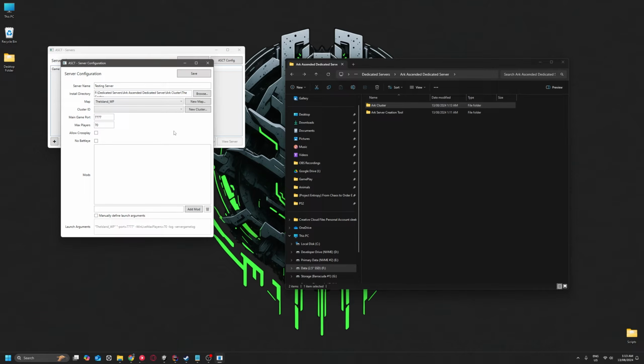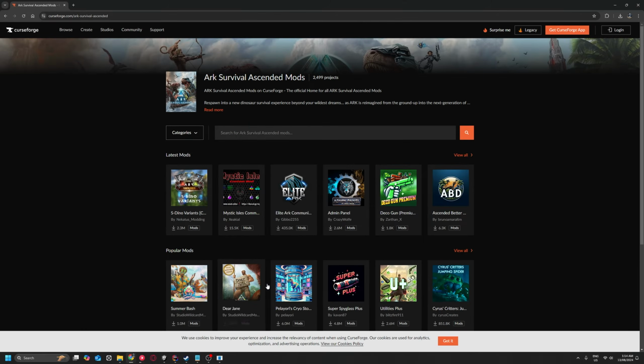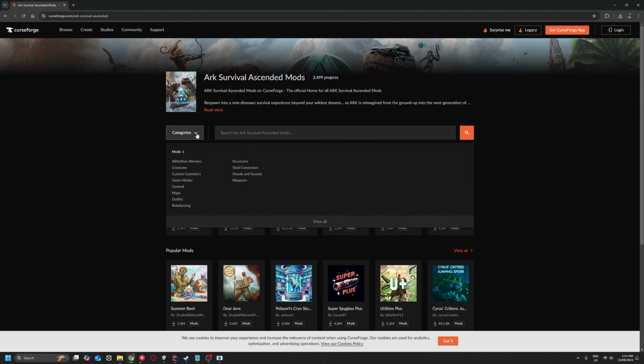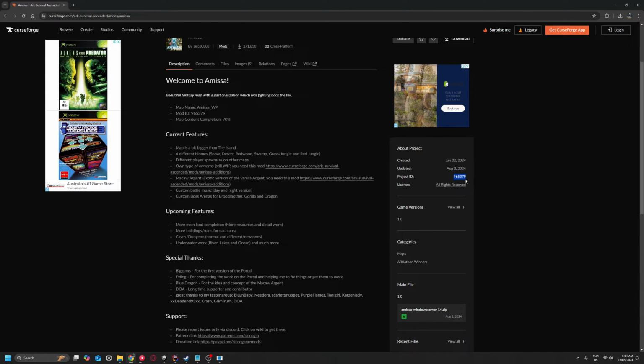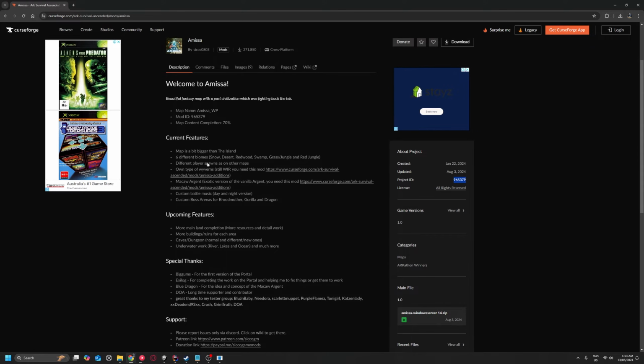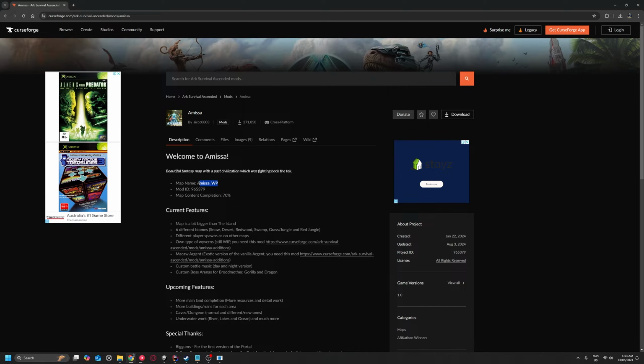For map, this is where you'll choose which map you'll be playing. Simply click the drop down arrow and select an official map. However, if you want to play a custom map, you'll need to do the following. Go to that mod's CurseForge page and type in the name of the mod or filter by the maps. Search it and get that mod's project ID. A link to the CurseForge page will be in the video description below. While you're on that maps page, you'll want to look up the mod maps file name, which is usually the advertised name of the map followed by an underscore and a capital WP. But don't take this as gospel and make sure it's actually correct.